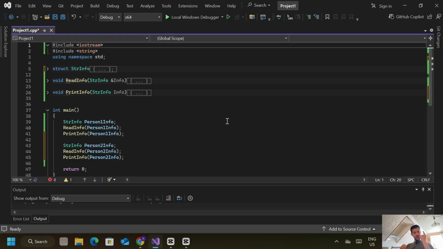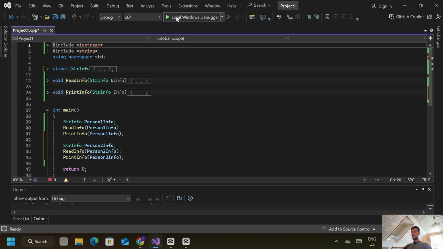It will be built one time, and if you just want to modify stuff, add one person, add a new feature, delete something, everything will be organized in functions, procedures and structures, and that's how you should program. Now I want to collect information for the second person and also display the information of the second person on the console screen. I will just take these 3 lines of code, the same, but I will change the name of the variable and the parameters from person 1 info to person 2 info, to let the compiler distinguish between them: this information belongs to the variable person 1 info and this information belongs to the variable person 2 info.